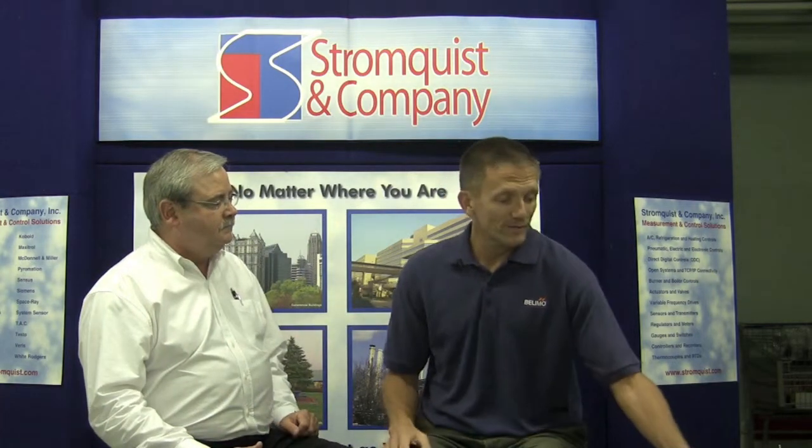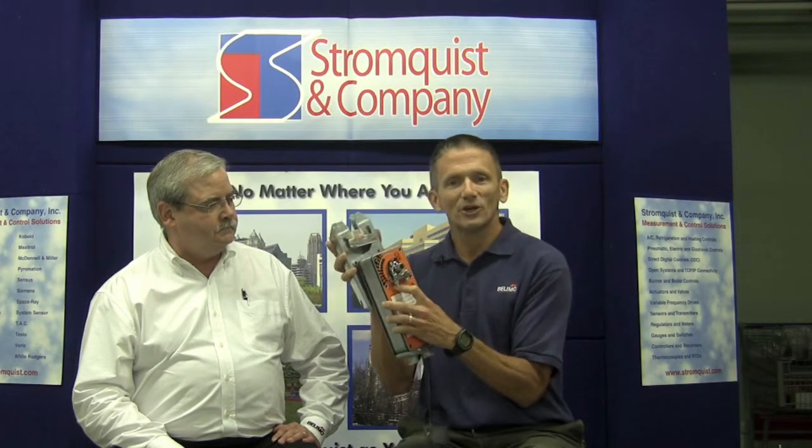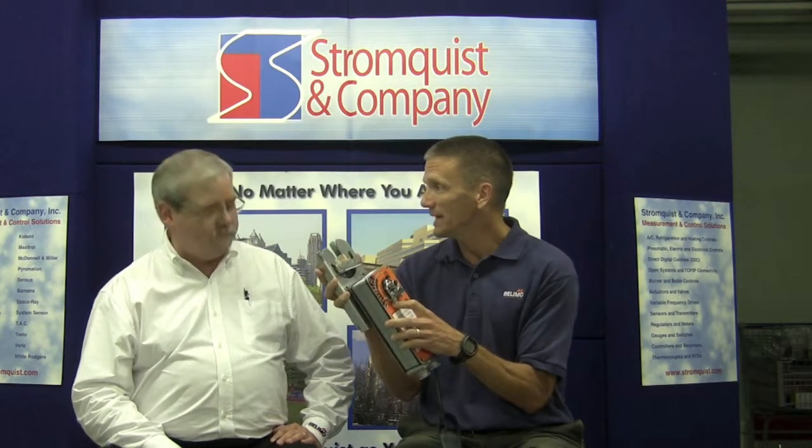When we came out with this product, product development thought it was going to be a time saver and make it a little easier to do, but they had no idea what it was actually going to do in the field as far as time and labor savings. It's such a simple idea. Instead of having to disassemble that whole jackshaft bearing, now you just grab the existing jackshaft, then you direct couple your actuator like every other direct coupled actuator right there on the shaft, and it's going to turn and operate the damper. Big time saver.